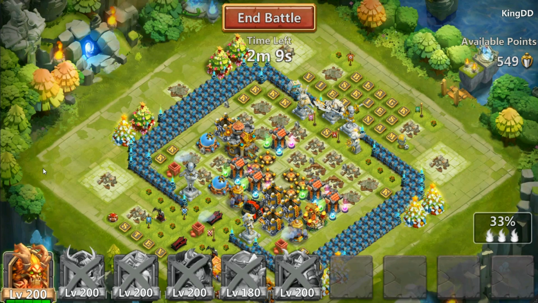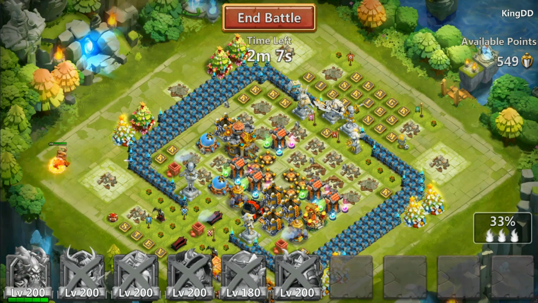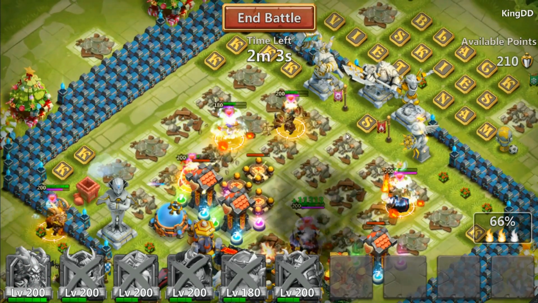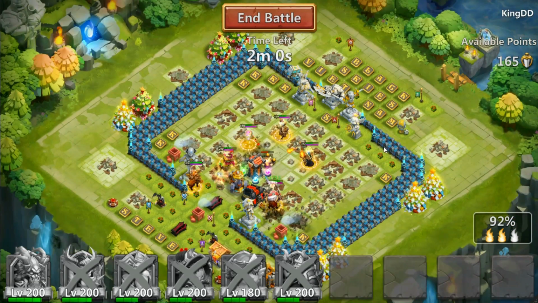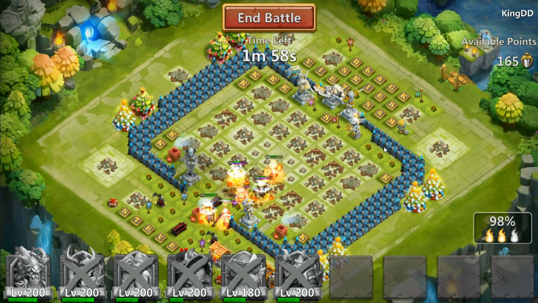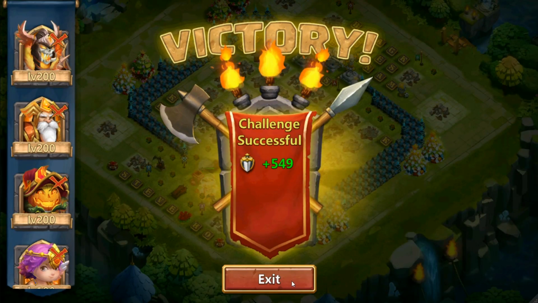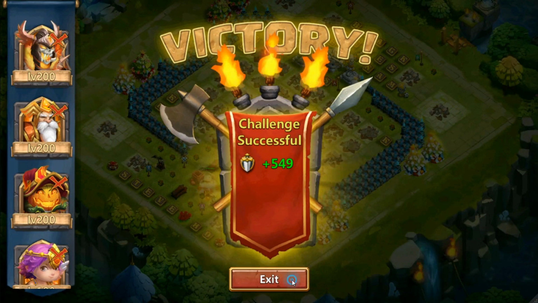We are at 33%. So I'm gonna go ahead and drop tree over here, and I'm just gonna have to play this carefully. And I'm not gonna have to play it carefully. Those towers can't do too much when they aggro on the Skull Knight. And then with the Pumpkin Duke in there, they revved up pretty quick and actually kind of flew through the base. 549 points for that one.